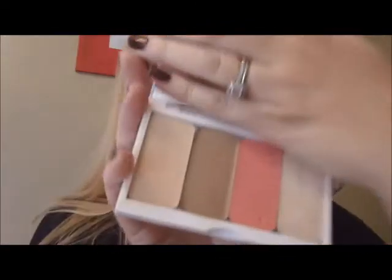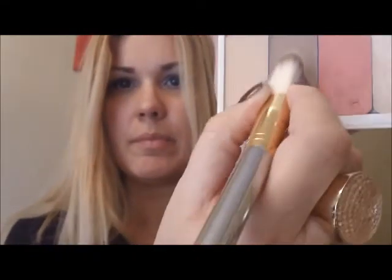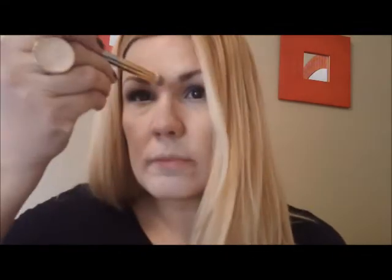I'm going to start by using the color Stone, which is the contouring color. Using Maskcara's fluffy brush, apply underneath your cheekbones, around the edges of the face, as well as the side of the nose. Then, using the lighter foundation color — I'm using the color Sunlit — apply underneath the eyes where you would normally apply concealer, then above your lip, on your chin, down the line of your nose, and work your way upwards towards your forehead using the smaller end of the brush.